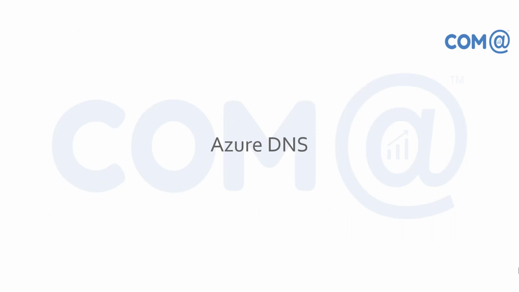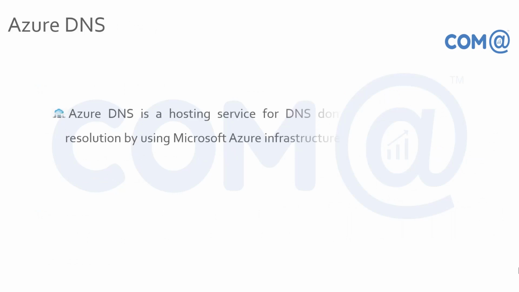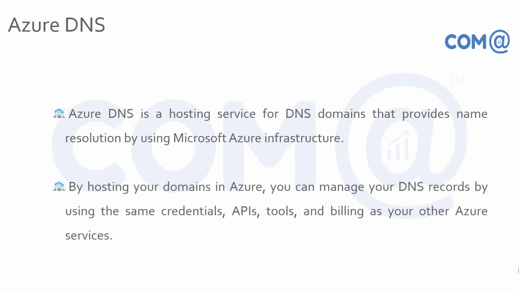And now we'll be understanding about Azure DNS. Azure DNS is a hosting service, like companies such as GoDaddy, where you can buy domains and host your domains. Similarly, Azure DNS is a hosting service for DNS domains that provides name resolution by using Microsoft Azure infrastructure. By hosting your domains in Azure, you can manage your DNS records by using the same credentials, APIs, tools, and billing as your other Azure services.